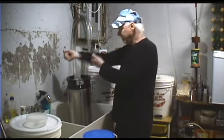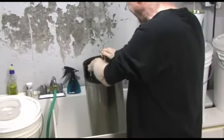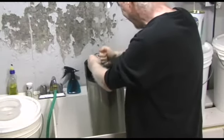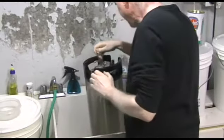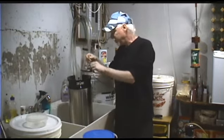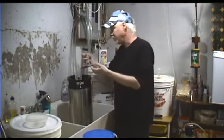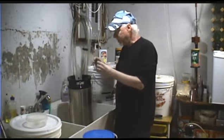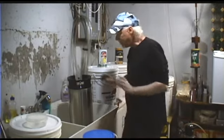You can take off your lid. It might be sticky, as mine is — wow, it's really sticky. When I first kegged this beer while purging it, some beer came out and spilled around, and I didn't wash it off. I should have, but I didn't. So there it is — it's off. I'm going to set that aside.